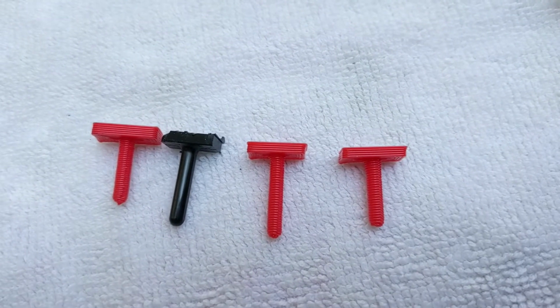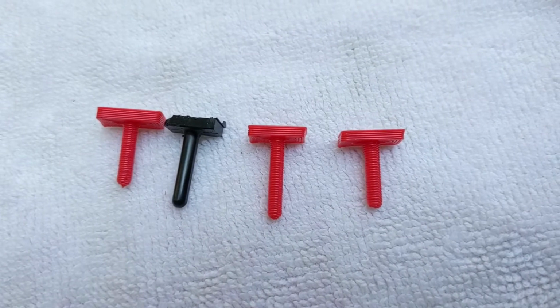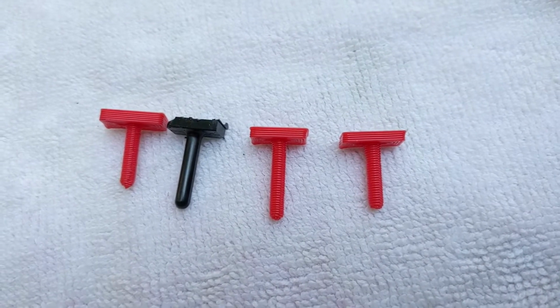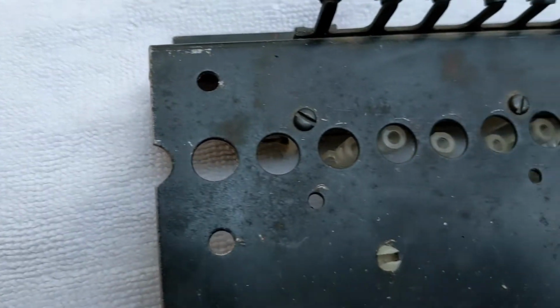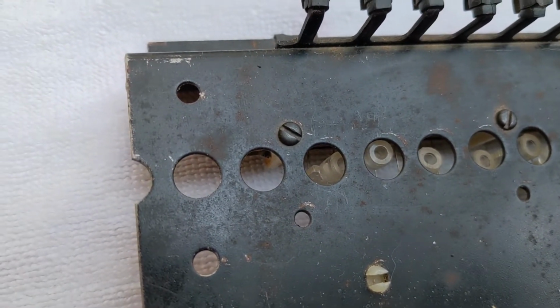So you've got to pay attention to that. Where they glue in, of course, matters because they need to go smoothly in and out of the hole and the metal plate here that the keys sit on. I guess you call it the key bed.